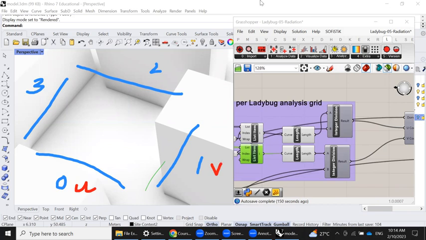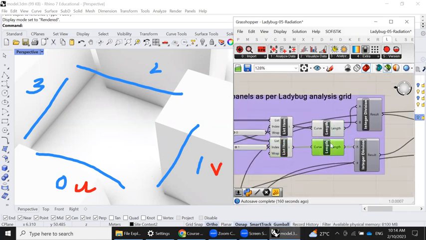By focusing on this, I will get the length of these two curves. In this case, if I hover over here, the U or the 0 curve is at 38.5 meters, and the V or curve 1 is at 28.3 meters.